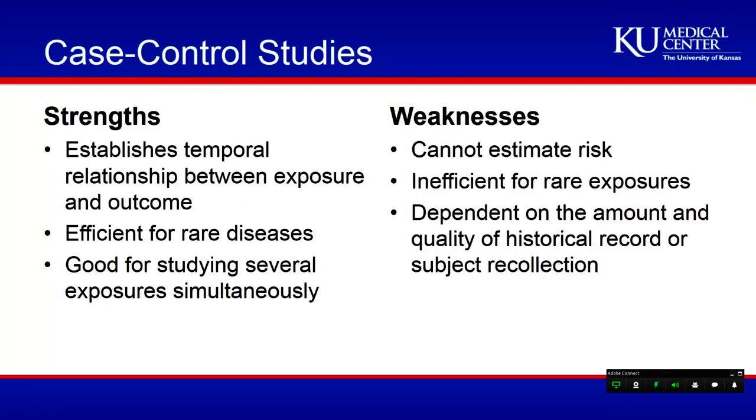They're actually very useful when you have rare diseases, right? So if I'm defining my cases based on their disease status, if there's a disease that's happening, or maybe a rare outbreak, an outbreak of a particular illness, then I can grab those individuals and then figure out, well, how are they different from a very similar group of controls? Cancer clusters could be done this way, for instance, to find a very similar population and try to tease out what the differences are. They still establish that timing between exposure and outcome, only now we're identifying their outcome first, defining our population based on their outcome and then looking back in time.